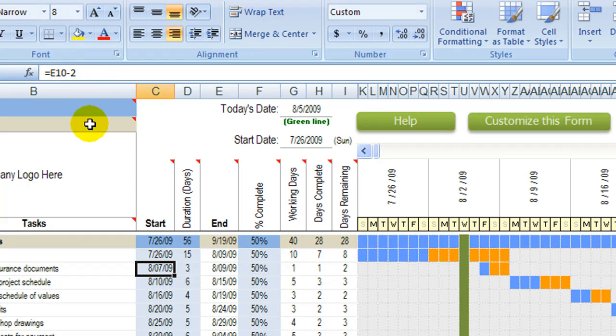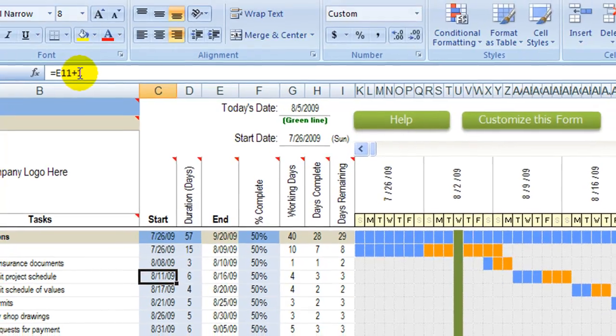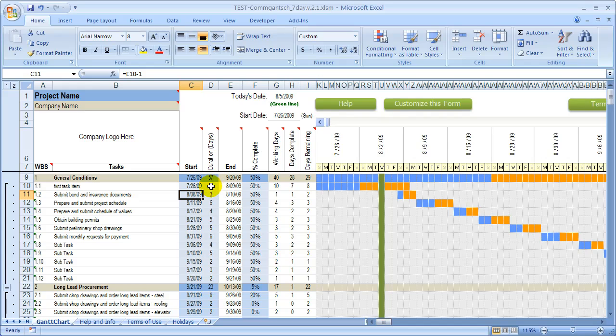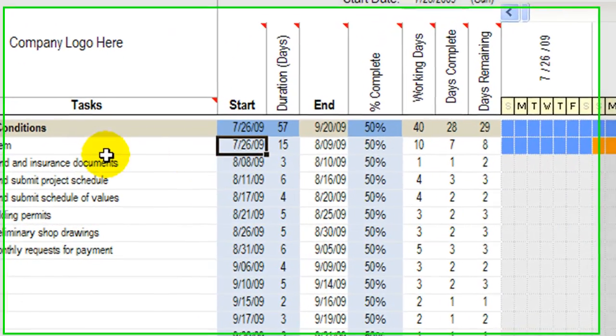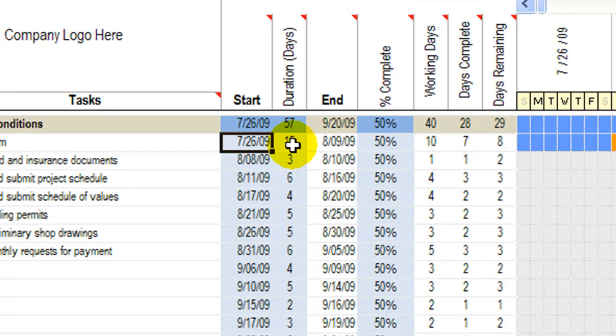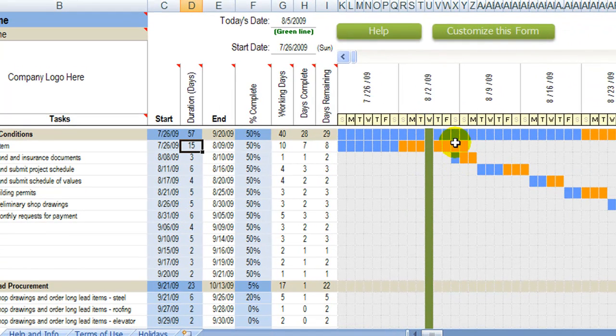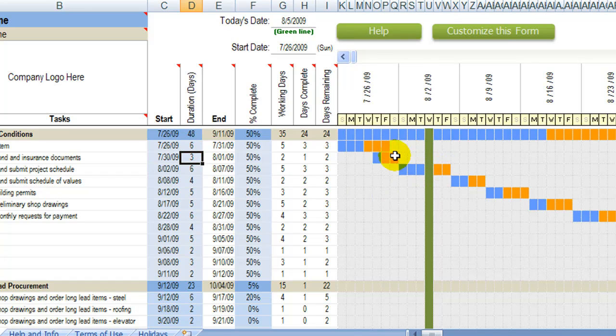Okay, and you can play with this any way you like in order to make this schedule work. And the reason we want to keep the formulas in here is that if you make any changes on the task items above, it'll dynamically change all of the other cells. So for example here, let's say in reviewing the schedule we realize that this task is not going to take us 15 days. Let's say it takes us 6 days. Watch what happens over here. We're going to change this to 6. See, everything moved back. All of this stuff moved back.